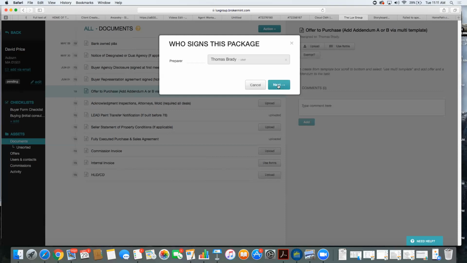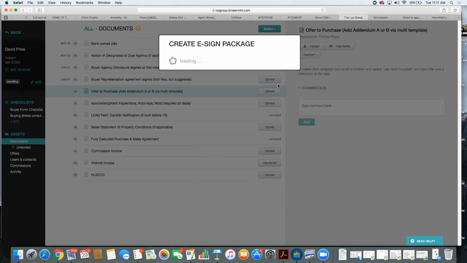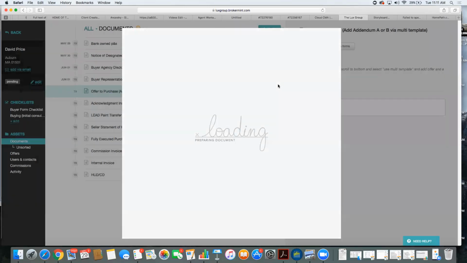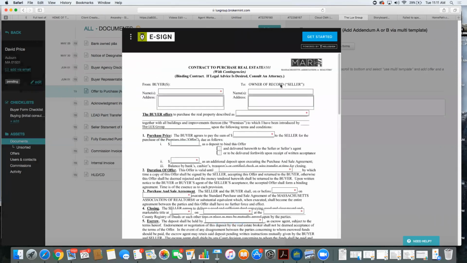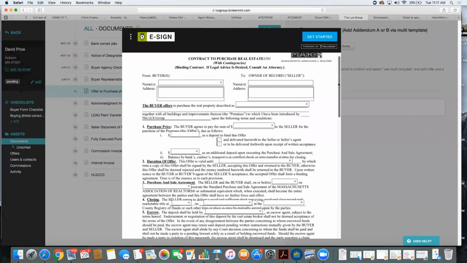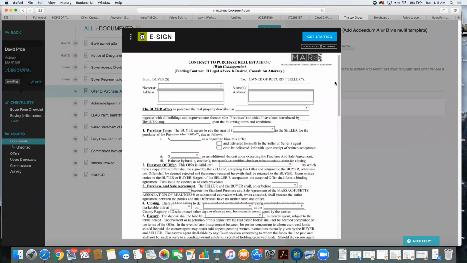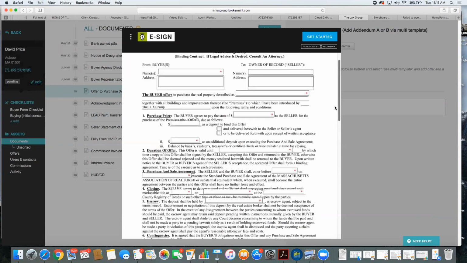So I'm going to hit next. Right now, the way it's set up, you can do it as preparer. I'm going to go to the next step. Right now you can see, from adding either the buyer or just doing it as preparer, you're right in the form now. What's going to happen once they make this upgrade is, instead of being in the offer form right now, you'll be in a form filler. And that is what will always pop up.